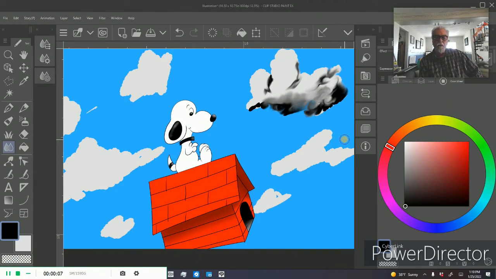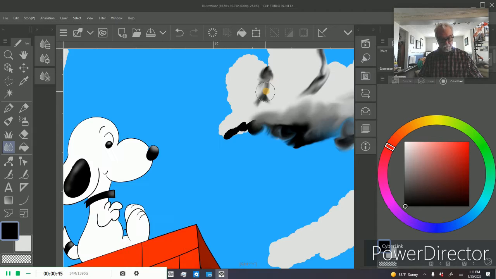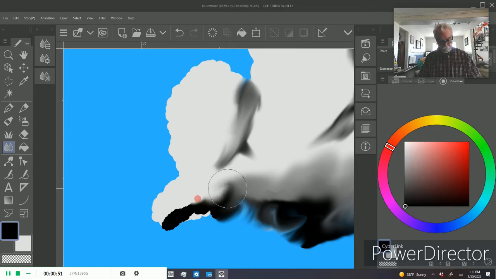What I'm going to do a little different today is we're going to do another behind the scenes thing. I've got a program that I started a little bit earlier from scratch, but the program crashed, and so I had to start over again. I was just doing a test drawing of a Snoopy, and we'll be doing a little animation. So I thought we might finish it up together. All right?